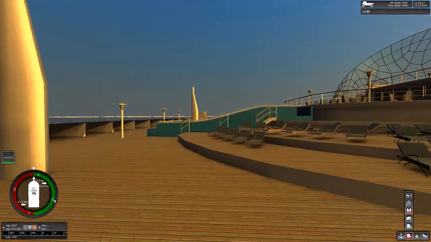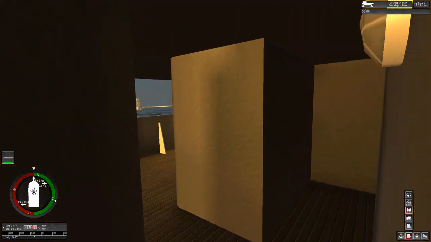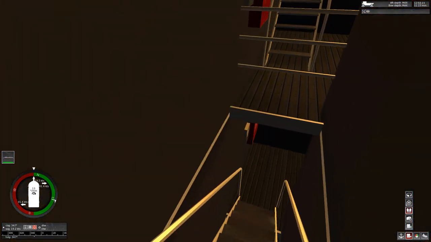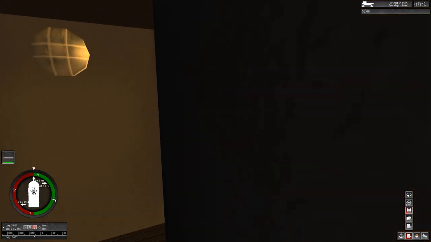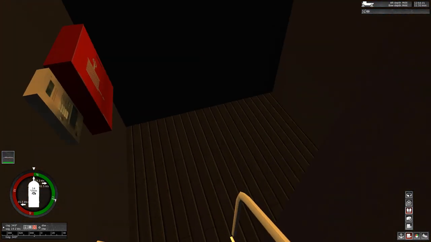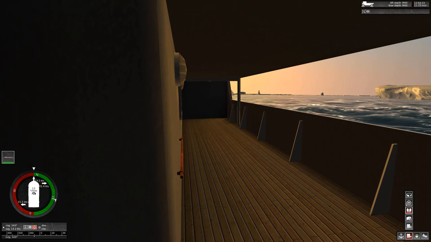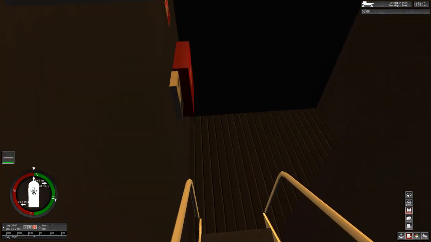All right, so here I am on the back deck, and yep, I found my way in. We have to go down these stairs here and make our way down to the lifeboat deck. That's how we get into the interior of the ship. So we gotta head down here, and it's gonna be quite a while. So yeah, I think we're gonna have to travel quite a ways down to get to the lifeboat deck.